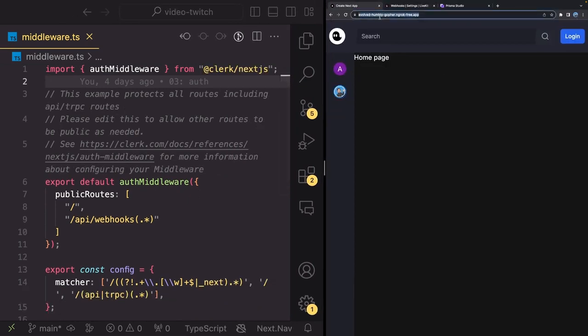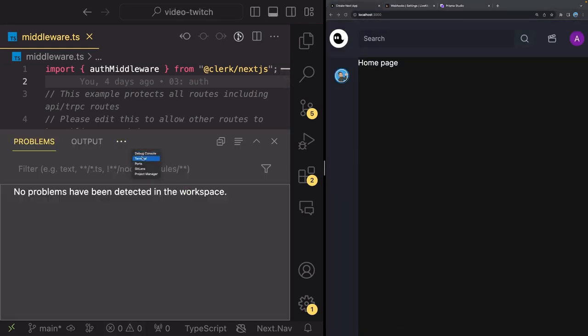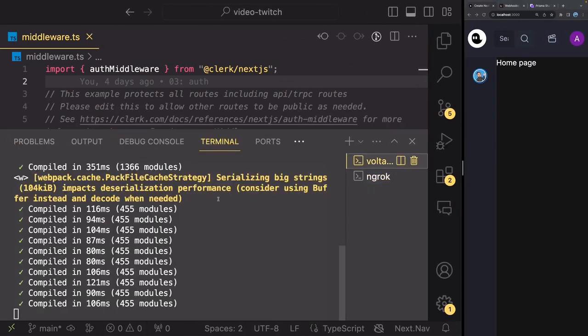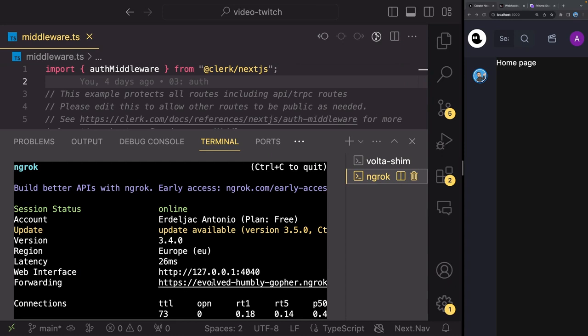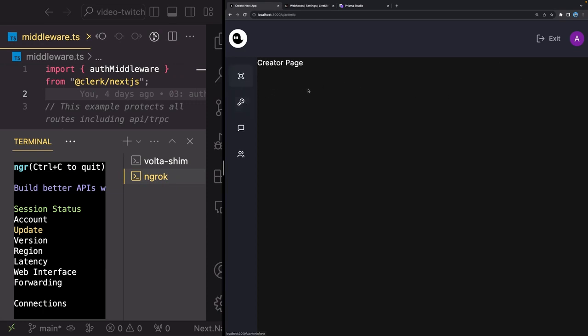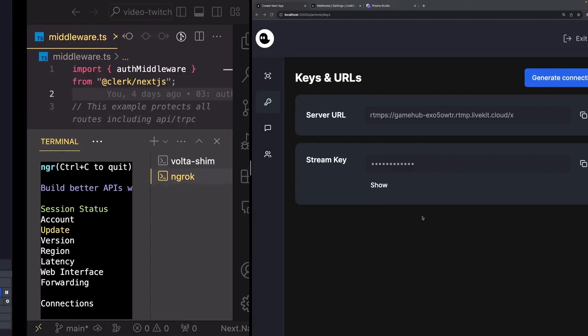So let me just go ahead back to localhost 3000 here and ensure that you have both your terminal running using the npm run dev and also the ngrok with the URL which you just passed to LiveKit. Go inside of your creator page here and go inside of the keys, and in here go ahead and make sure that you have those in OBS and click start streaming. So I'm gonna go ahead and attempt to do that. I am recording currently with my OBS, but I'm still going to try and stream as well.